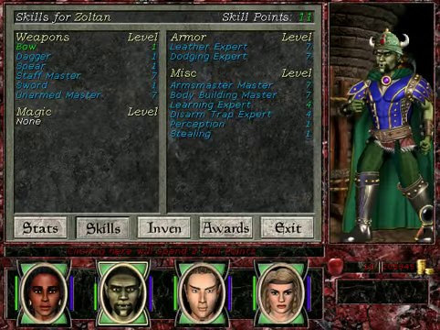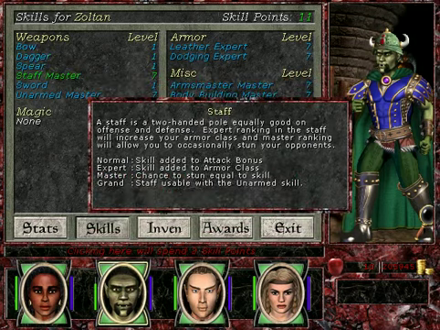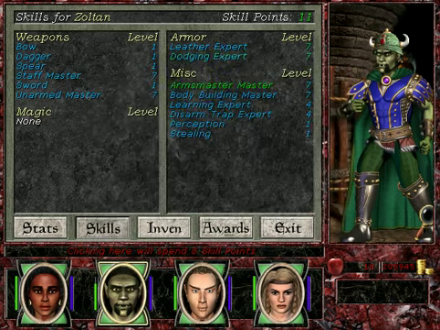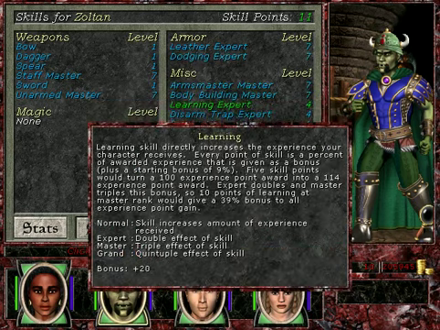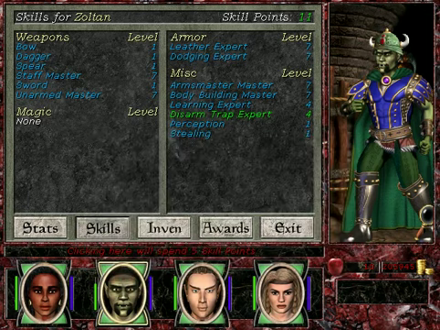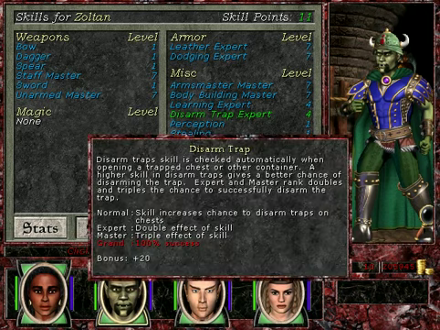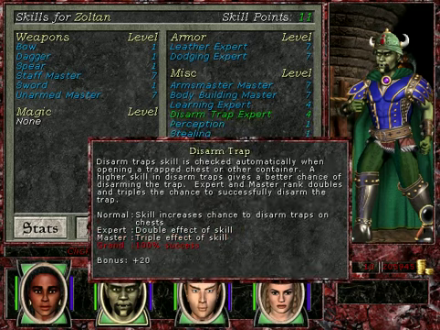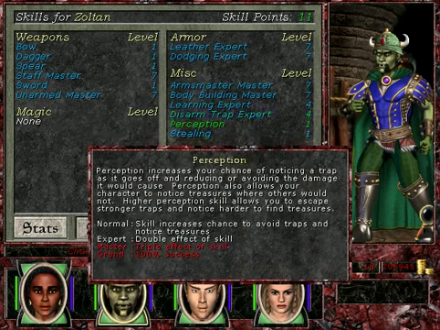More importantly, what can we train? Staff to Grandmaster, Unarmed to Grandmaster, Unarmed to Grandmaster, Leather Master, Master, Grandmaster, Grandmaster, Master. This Disarm Trap Master is the most significant bonus we got. It's about 13 points extra to disarm trap. It won't be enough for everything, but should still be good enough for most things.